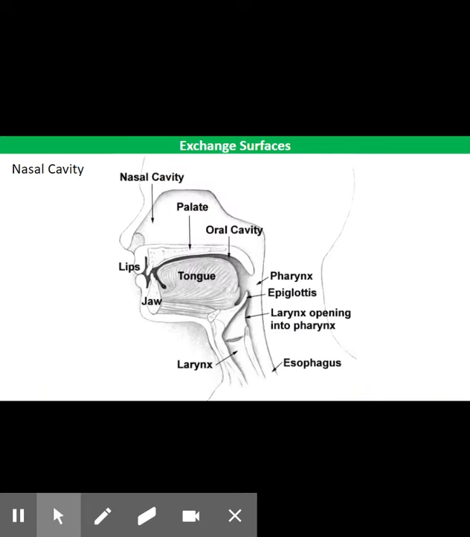Now, projected onto the screen is the nasal cavity. You need to be aware of the key features of the nasal cavity, as well as each of their functions. So the first key feature you need to be aware of is the fact that it has a really good blood supply over a large surface area. This enables air to be warmed. It ensures the air is warmed to the body's temperature to protect the delicate lung tissue.